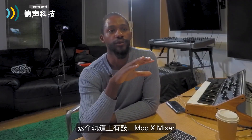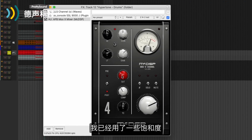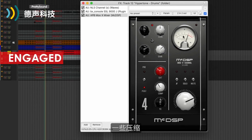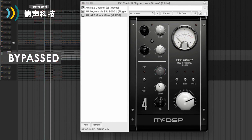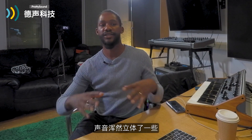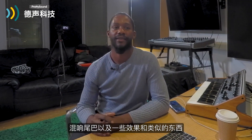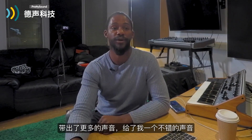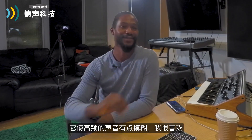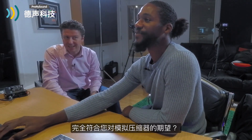I've got this channel with the drums on and what I've done on the MU-X is used a bit of saturation — now that doesn't look like a lot, but for this that is a lot — and a bit of low-end EQ with some compression. It's really just rounding those transients out a little bit, getting a bit more of the reverb tails and effects; it just brings it out a lot more. It makes the hi-hat sound a little bit fuzzy, which I really like — exactly what you'd expect from an analogue compressor on a hi-hat.